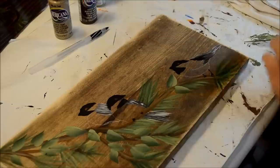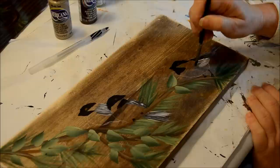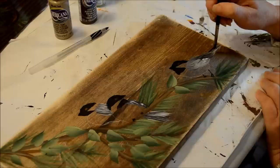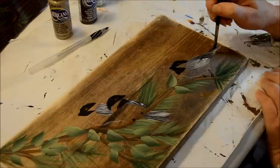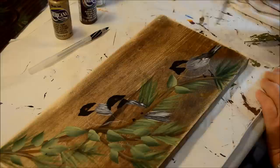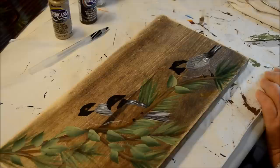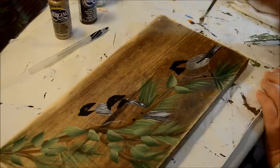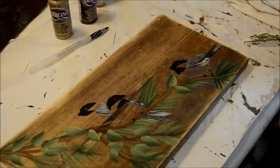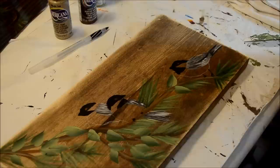I have too much black, so I'll go back for some more white and just bring them in there. Looking at my picture again, it shows it's a little more black along the edges of this tail here. There's one streak that's kind of very black right here. You just work it until you're happy, and remember, sometimes less is more — you can't overdo it, and sometimes I do, so I have to stop myself. But that looks good for now.